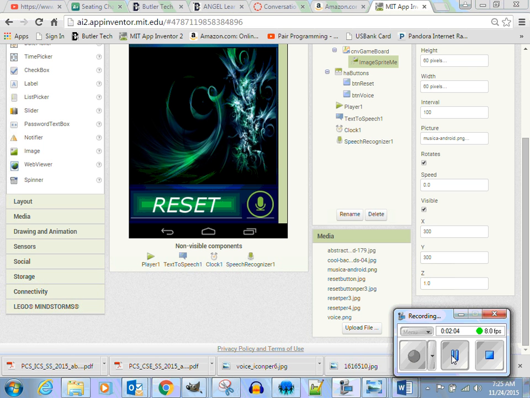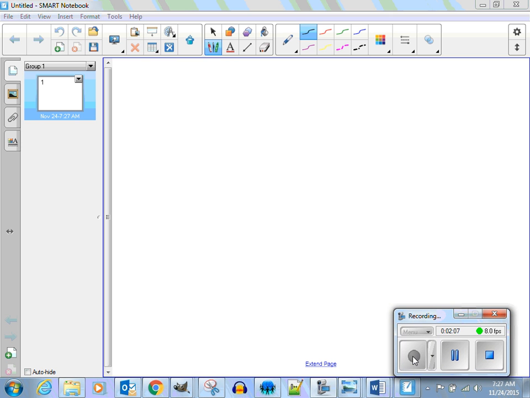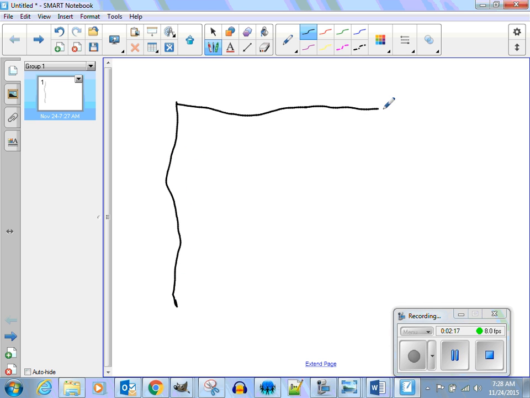So if you guys look at this, here I am on my smart notebook, and you guys are going to have to pretend with me that that is a straight line. So this is my screen here. Matter of fact, this is not my screen. What is this? This is my canvas.